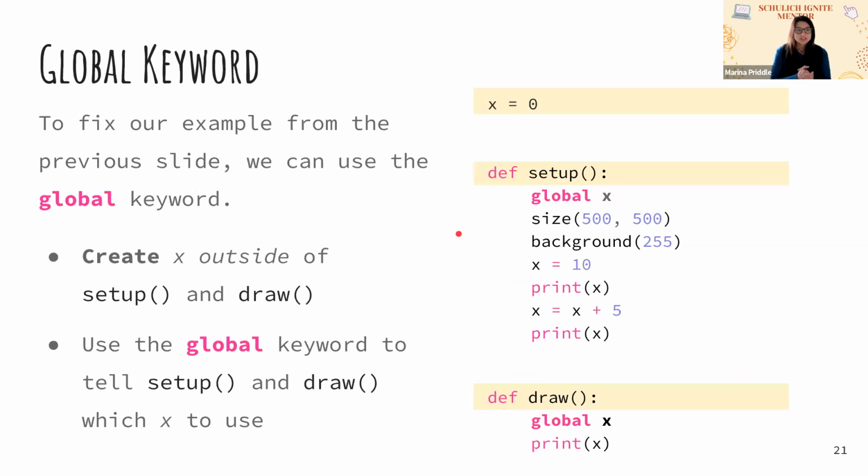Now, the global keyword. To fix our example from the previous slide, so that the draw function does not complain and say, okay, I know what you're talking about, you have to declare your X at the very beginning. Then you go on with your setup function, and then your draw function. And as you're using your X, you just need to say global. So in the setup function, you'll say global X, and then setup will be like, yeah, I know what you're talking about, no problem. And then the draw function will do exactly the same thing. So these functions will no longer complain because they know that X is a global variable. It's like a national law for them, right? So it will work, okay?